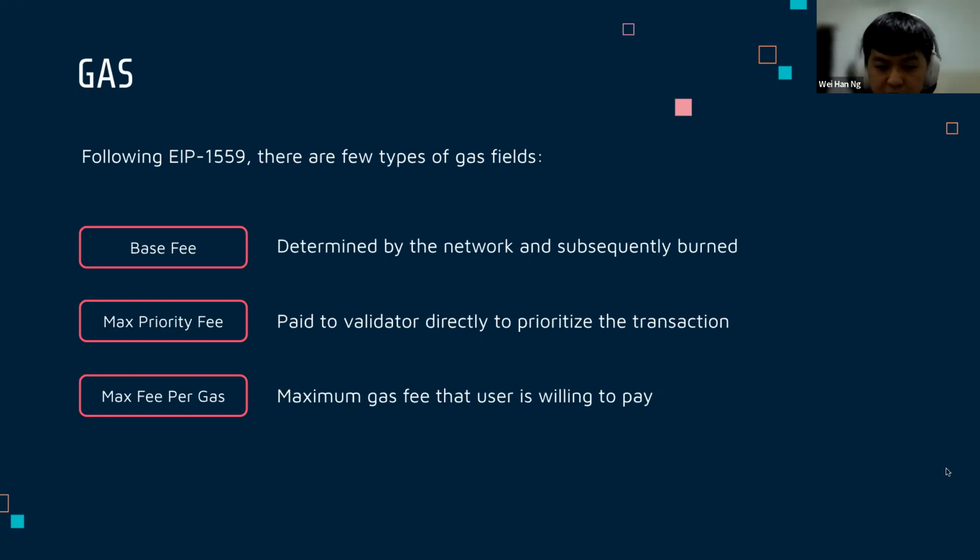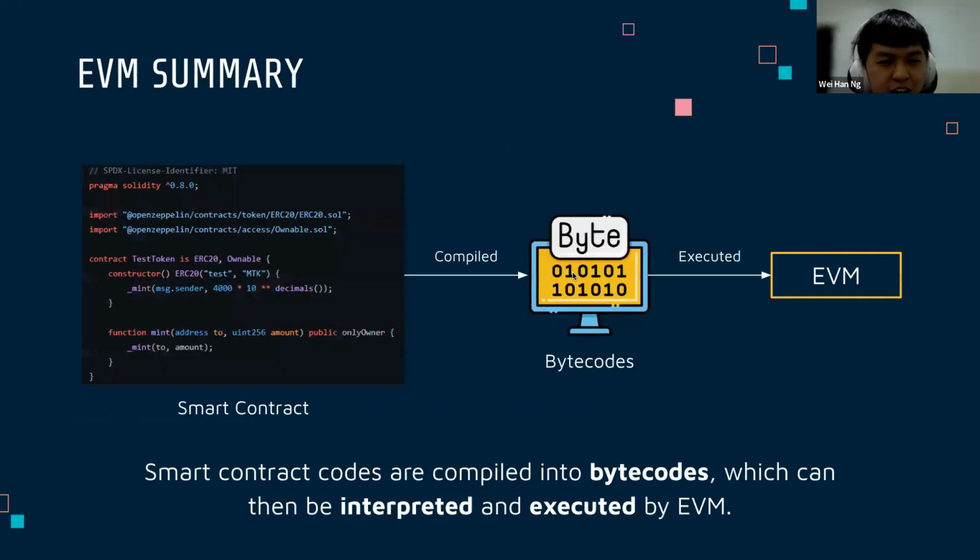And the third one is called max fee per gas. Basically, it's the maximum gas fee that you are willing to pay, right? Because you wouldn't want to spend all your money on just paying the gas fee. So there's a limit that you want to set, such that if it exceeds the maximum fee that you set, then you don't want to perform this transaction. So these are the things that are happening in the gas section, right? So yep. Okay, next one.